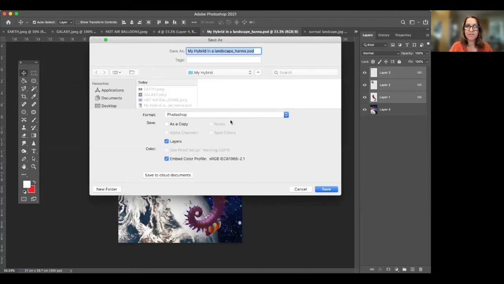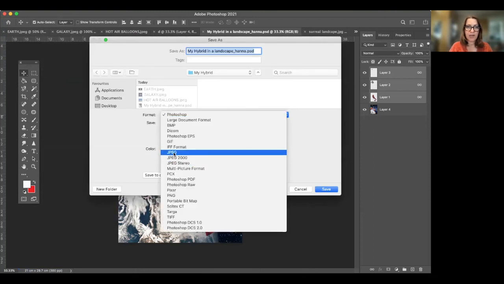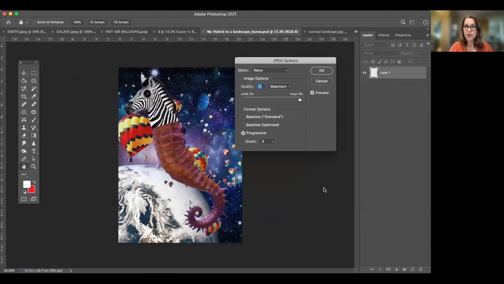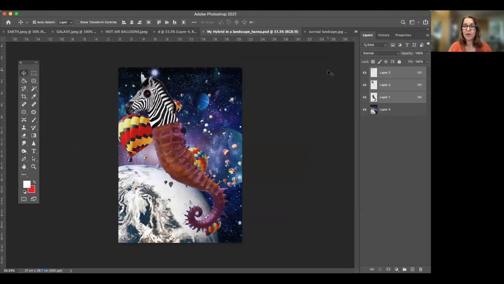JPEGs are really handy for two reasons. Okay, let's go to JPEG first. They're very handy for two reasons. The first one is you can insert this into your Google Visual Arts diary, for starters. You can upload it on Canvas, which is what I would like you to do once you're finished. That's the second thing. Actually, there's three. And the third one is that when I download them, I can actually print them off on our school printer, and the school printer will recognize what it is. Whereas if I try to send a Photoshop file to the printer, it doesn't know what it is. It will not recognize that.